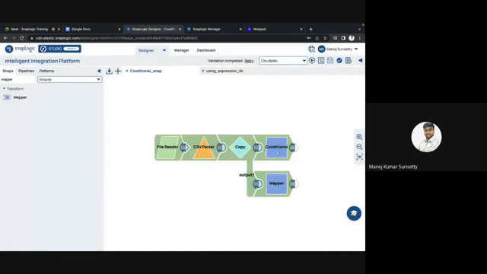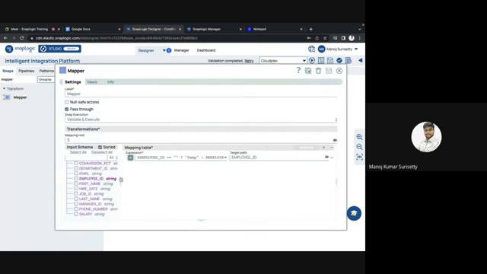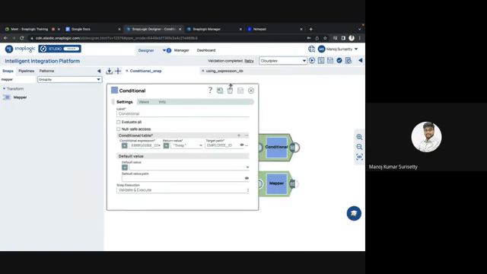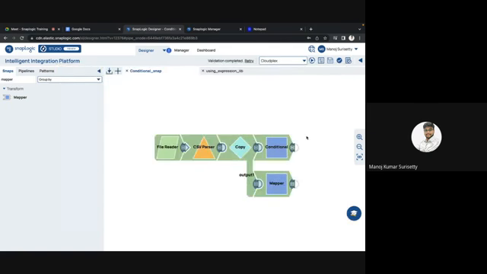Okay, directly writing the condition here, and else we have written a ternary expression. This is how we write a ternary expression. After the condition, it should be a question mark and then the first value, after that a colon, and after that the second value. This is the syntax of the ternary expression. This is what we have done using the conditional snap.